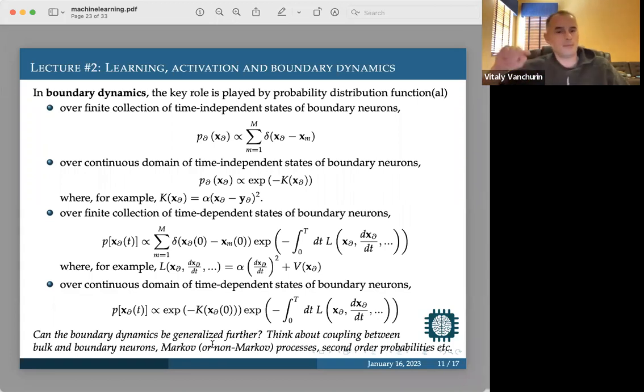And again, I'm referencing something I'm going to say in the future: what do I mean by a neural network being efficient? What does it really mean? Can we actually have a number that is calculated and says, okay, this neural network is good, this one is bad? Okay, so I'm done with this boundary dynamics. I just opened this Pandora's box. Of course, there are many directions to go, but let's see if there are any questions as of now.